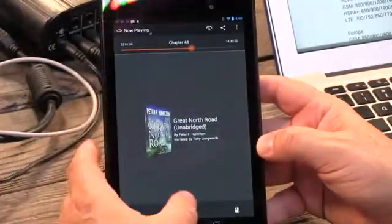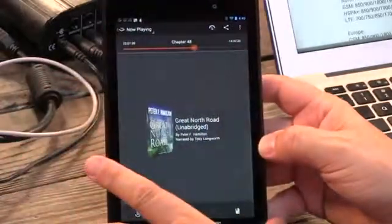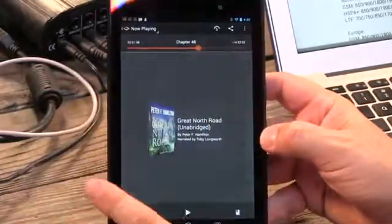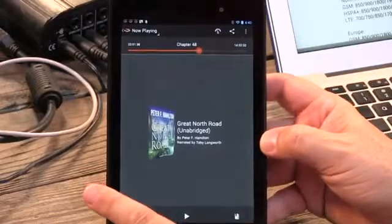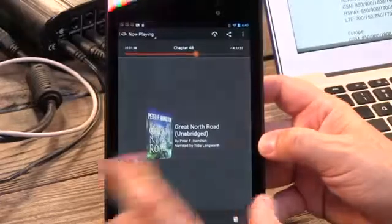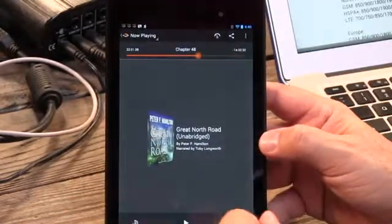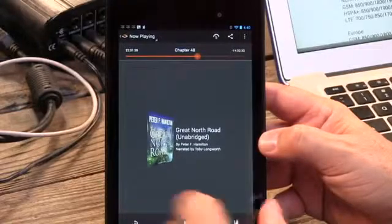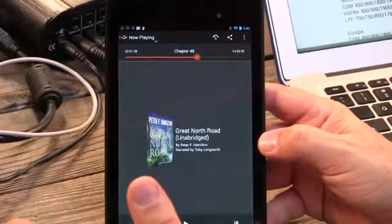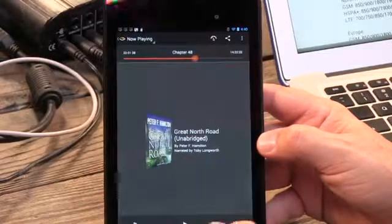It will have a 32 gigabyte version soon, and by the way, 16 gigs is $229, and that's important. $30 more than the original Nexus 7, but you get a whole lot more than $30 more worth of value. For another $40, unlike Apple, they don't charge a whole lot more for more storage. You can get the 32 gig for $269. Oh, wow. Yeah, I think that's a great price. That's like movie theater price. I know, for only $40 more, you can have the large.